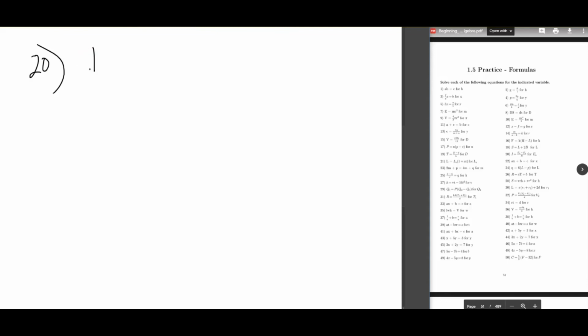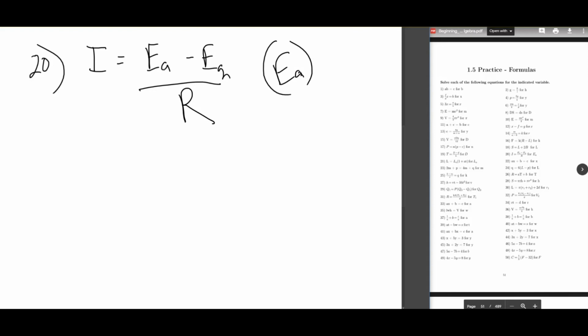Number 20, large capital I equals, oh, look what they're doing there. They're getting sneaky. E, small a in subscript, minus E, small q, over R. Solve for E sub a. Now, that is a trickster. Even though there are two letters, because it's in subscript, all this is one thing. It's very sneaky of them to do it that way. For example, EA here would be E times A. However, because the a is below the other letter, that means it's an entire unit. It could be like a chemical or something, but not really.